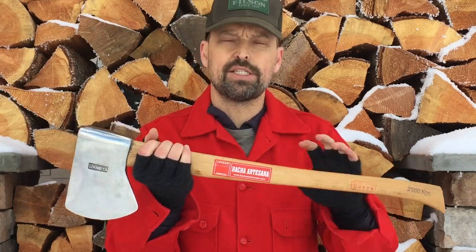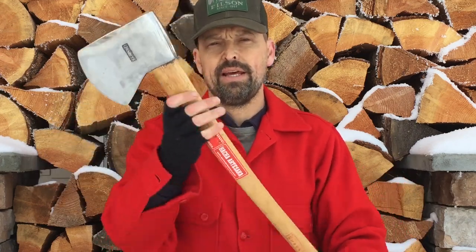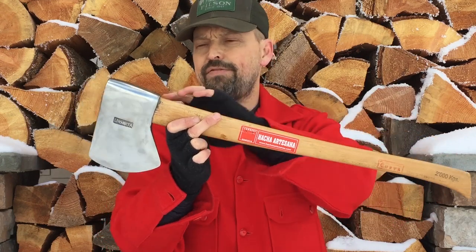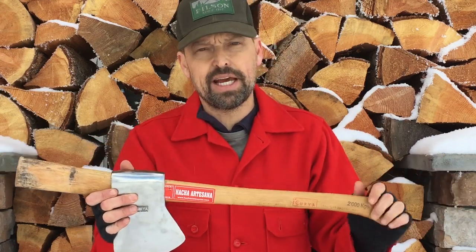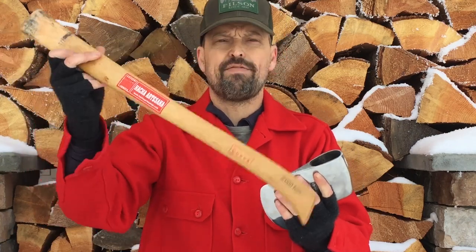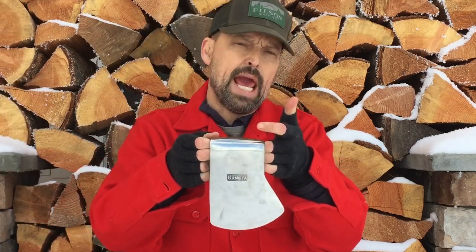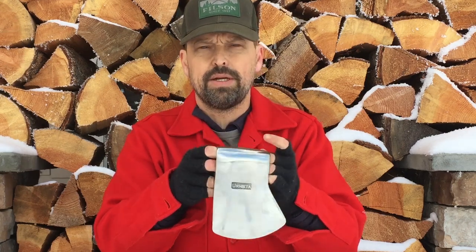This is a 2-kilogram version — that's the total weight of the axe, not just the head weight. It has a beechwood handle and a slip-fit head, which is why it's so narrow and shaped like this with a very small palm swell, because it's got to fit all the way through the eye. This beech is not as hard and sturdy as hickory, and I've already made the mistake of chipping off the little end here just by beating on it. It's got a 25-and-a-half-inch handle. For the 2K size, the head is 675 grams — a pretty heavy head at about 3.8 pounds total. Incredible design.